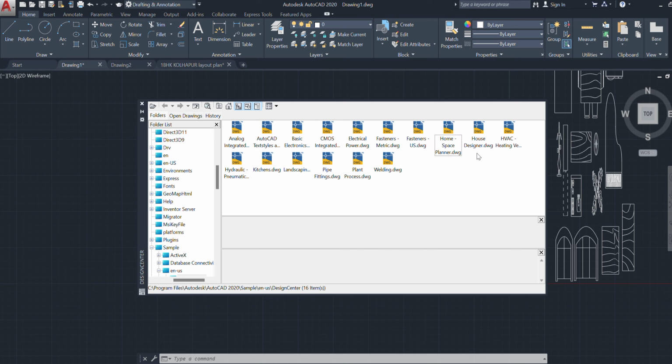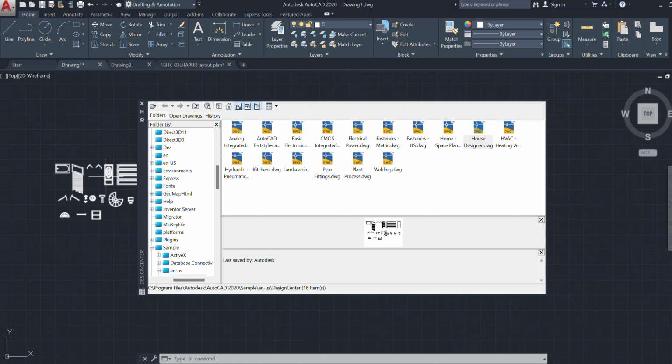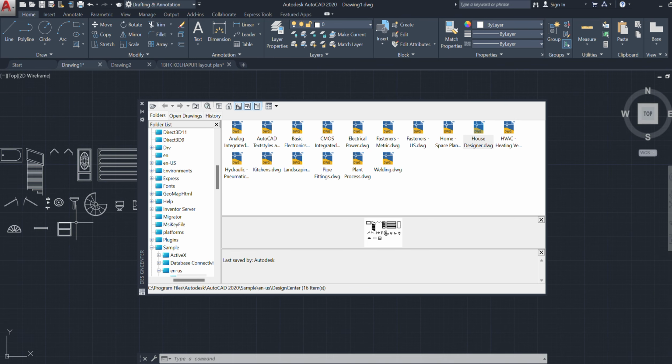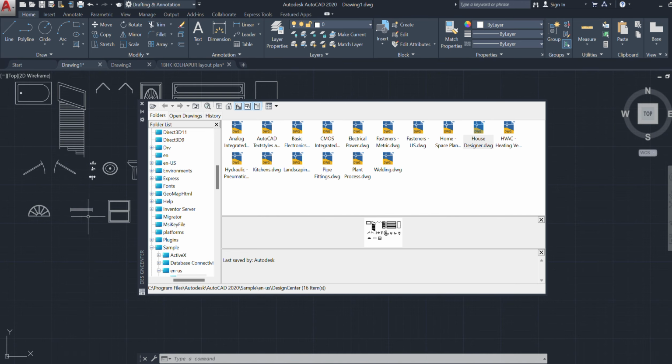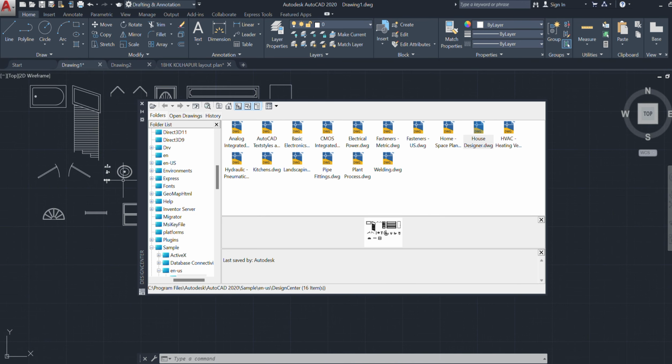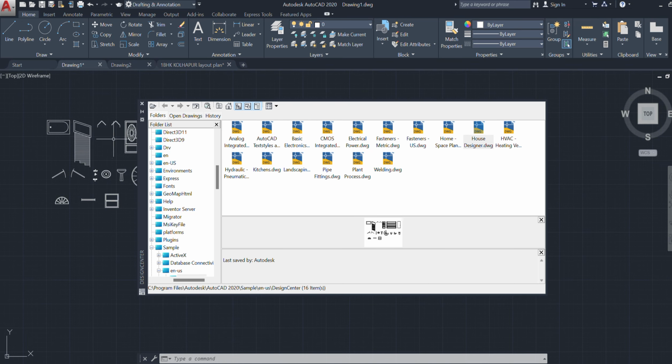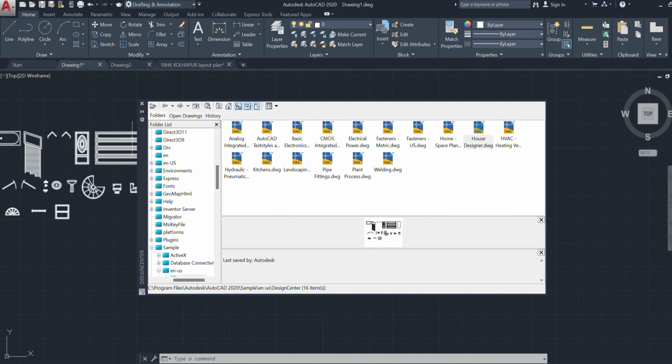Next to that, we have House Designer DWG. That also, just click and drag, and then press enter 3 times. As you can see here, whatever is related to doors, then shelf, staircase, drawer, everything you will get here. Again, door opening they have shown. You can call it for house planning or civil engineering purposes, whatever requirement you have in planning, and those things will come into this block.